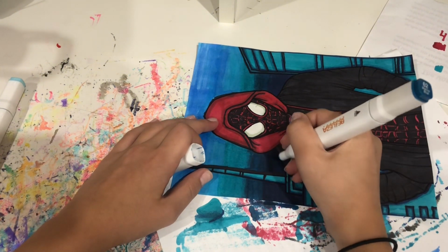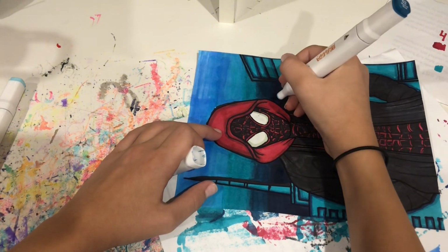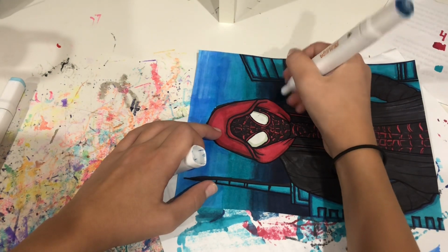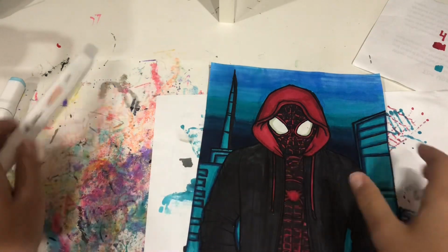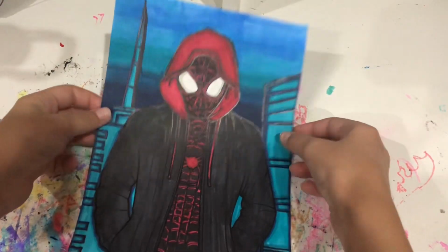Make sure to be careful around the hoodie because you don't want dark blue on the hoodie. And then it should nicely blend. And just like that, you're done.